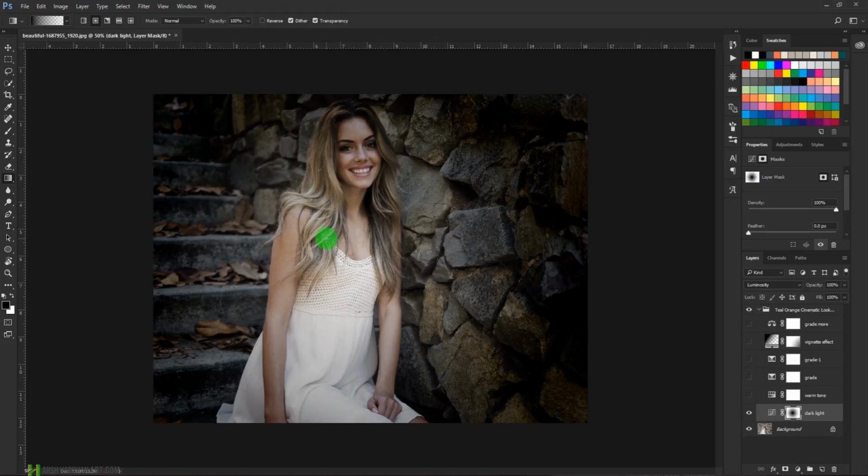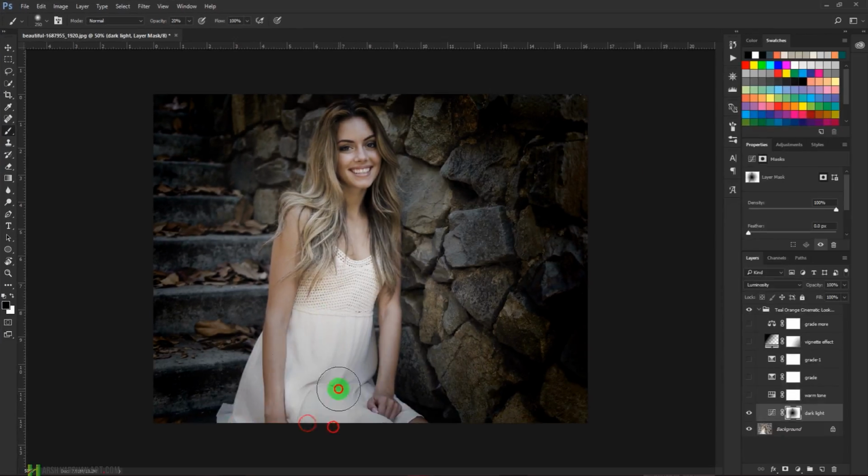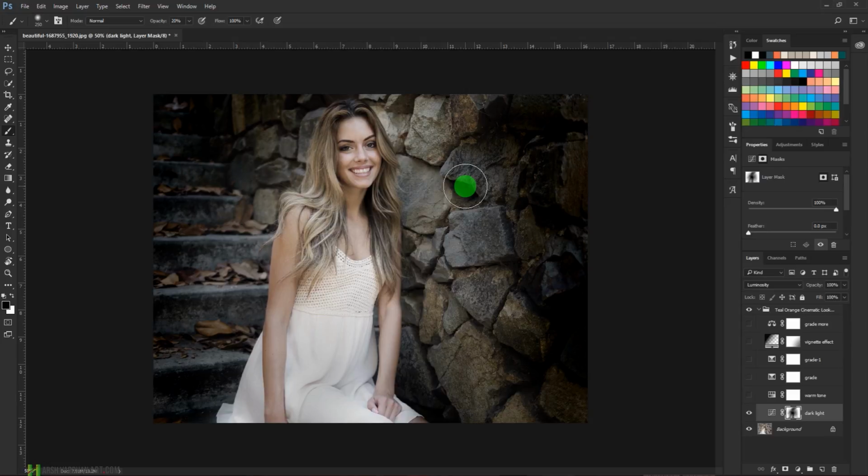All right, and now we can refine it even further using the brush tool. Select the brush tool with low opacity, resize it, and we can paint on the model, or wherever there is a little bit of light. In this case, light is coming from this side, so we're going to paint over here as well, and that way we have a well exposed image. This way, it will not affect the model and we will have a better result.